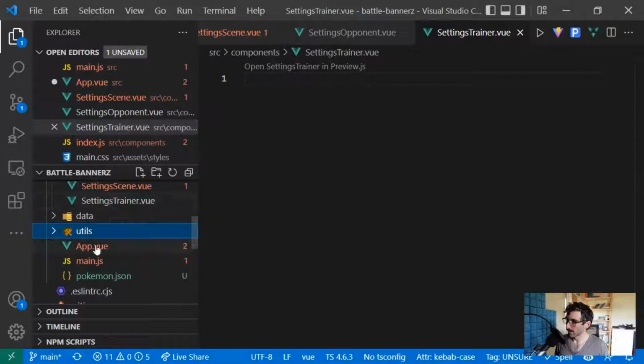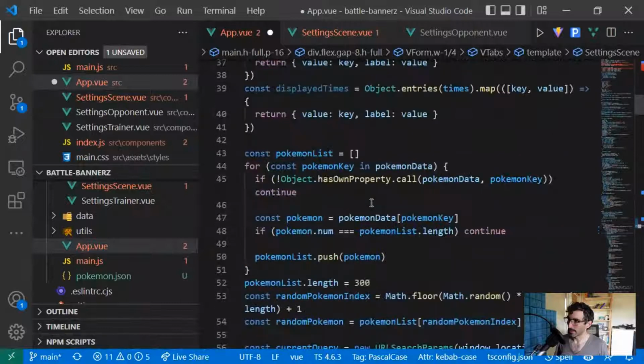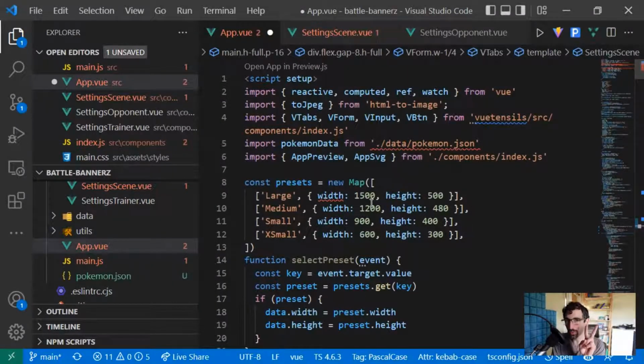That's fine. Okay, going back to our app. Now in my app, I have two options when I have to consider registering a component. I can register components locally, so within the file where they're being used, I can import and register the component, or I can register components globally, meaning at the root of the application, I can say, hey, Vue app, anywhere that you see this component or this name, it corresponds to this component.